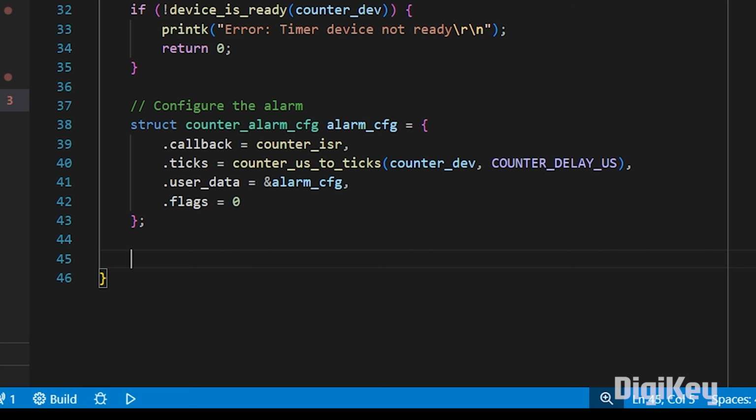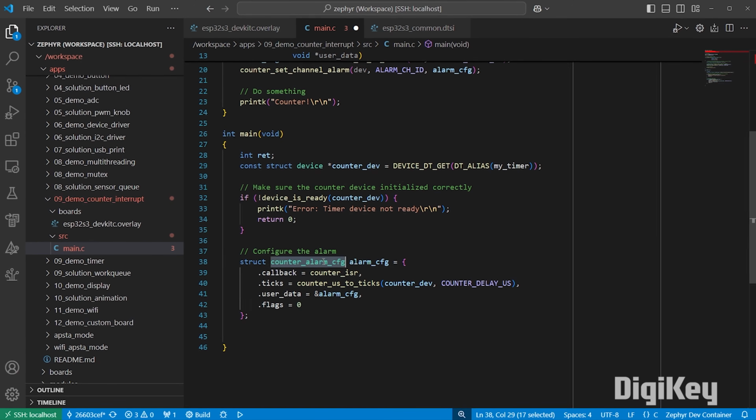That will figure out automatically how many ticks of the counter need to happen in order to make that alarm go off. This is the interesting one. For user data, we're going to assign it the address of itself, of the struct that we're defining right here, so that when the callback is called, the user data points to this struct so that we can update the ticks. Flags are 0. We're not going to do any sort of funky flags here.